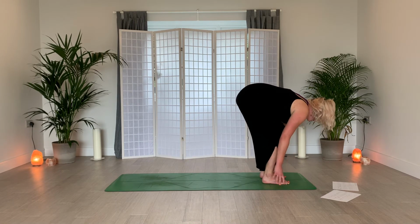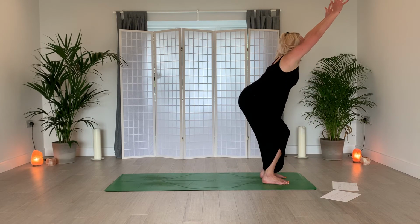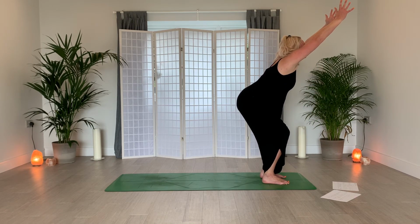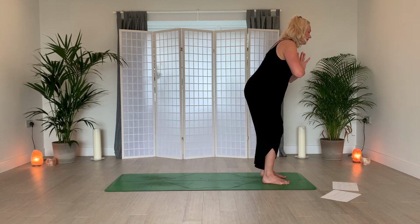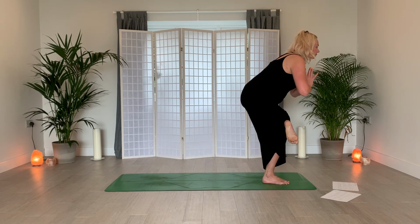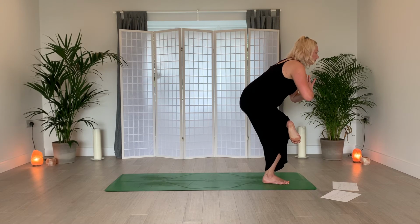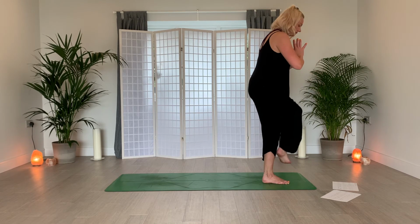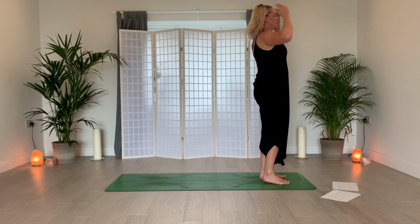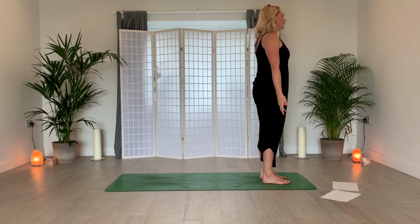Sitting ourselves back down, sweeping the arms through into chair. Hands coming to the heart. I'm going to lift the left foot this time. Left ankle to right knee, sit back down. Feeling that left hip opening up, concentrating on our drishti, pulling the belly in, and then gently release, coming back up to standing once again.